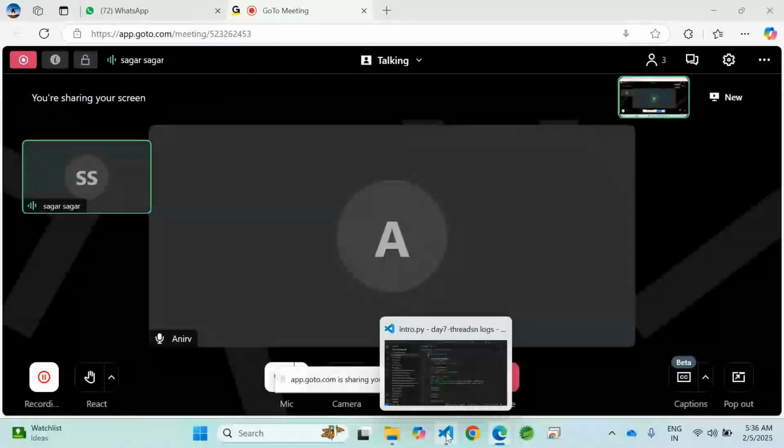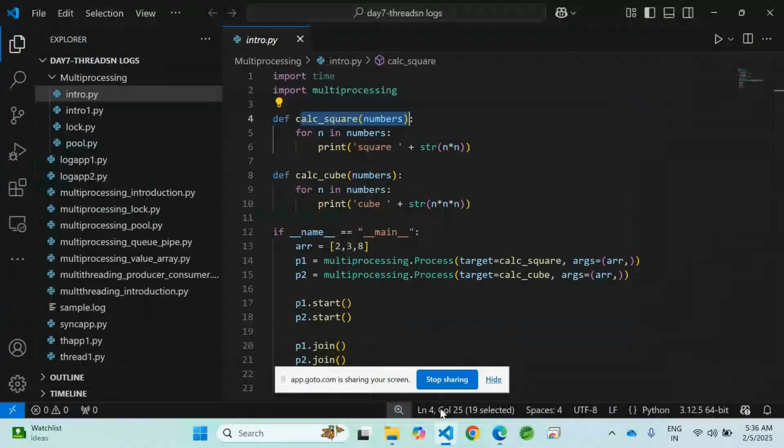Yeah. Okay. So we are passing an array of numbers. Whenever you want to create a module, you can also check with __name__ equal to "__main__". Then we need to run it. Now you have one function called calculate square, which takes an array of numbers.